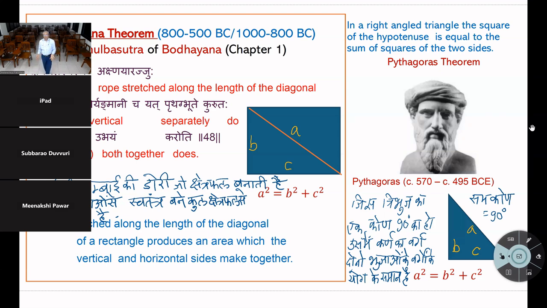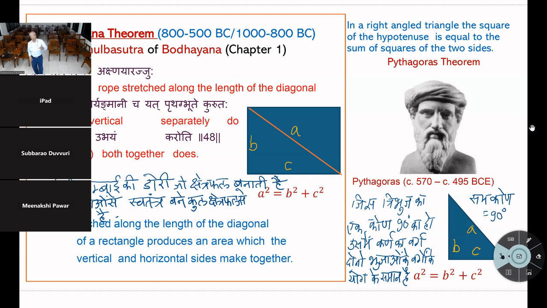What area do they make? B will make what area? So it will be B square. Of course, it is a numerical thing, but geometrical area you see, and C makes an area. So a square is there whose side is C. What is the area made by that? So these two areas together are singly made by that A, which is the Akshaya Rajju, means slant Rajju. Rajju means rope. So A square equal to B square plus C square in numbers.